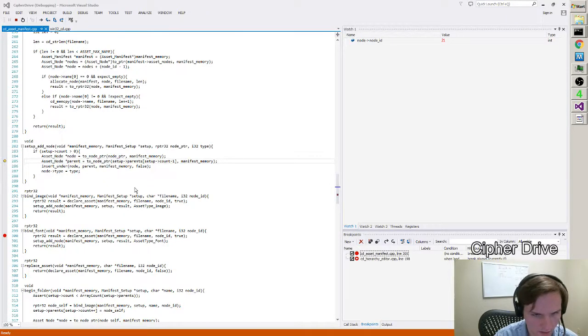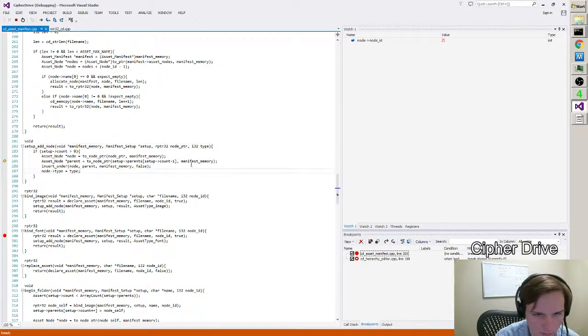So far all it has is its name and its node ID. This is supposed to give it its information about parent and the next sibling, previous sibling, and then it'll give its type under that.